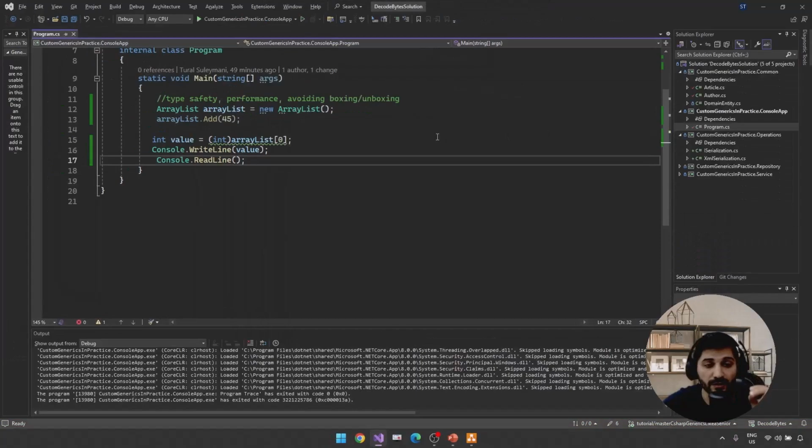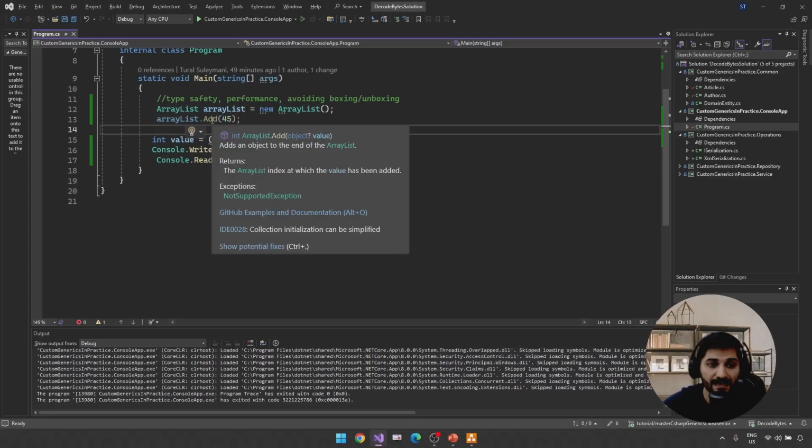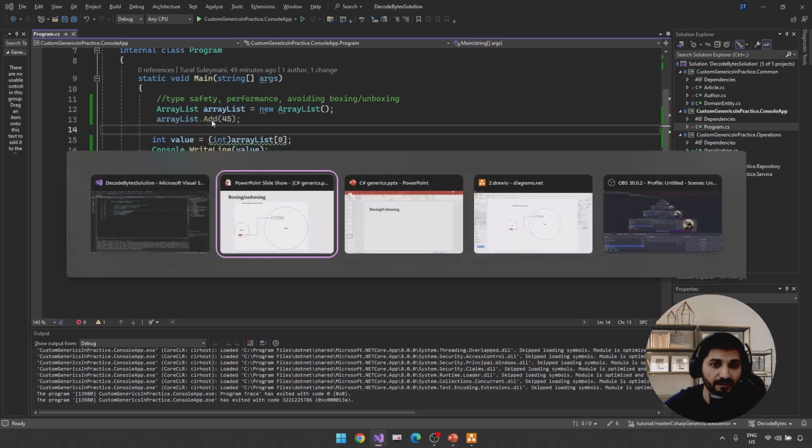So as you see, we have 45 added to array list. When you add, the system takes your integer, packages it to the object, and stores it in an array list. If you want to unpackage this information, you should definitely do the downcast process from the object to the integer itself.